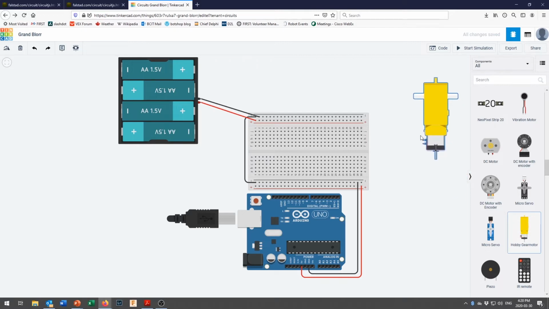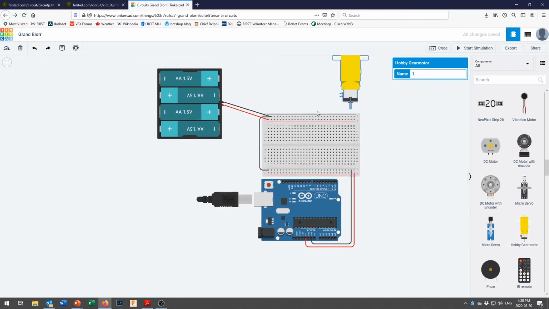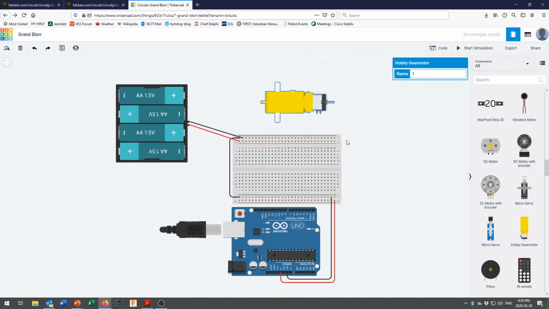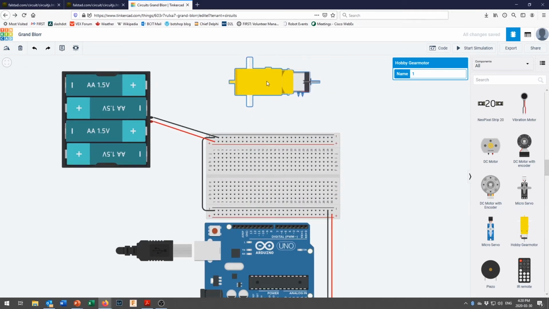And we can bring that in here and we can turn that motor on and off. And just so it fits a little bit nicer and we can still see what's going on, I'm going to take that and use the rotate button to rotate that motor into position right here. And let's just hook it up and see what it does right now.